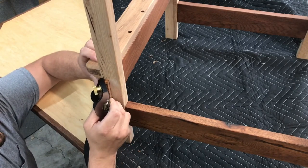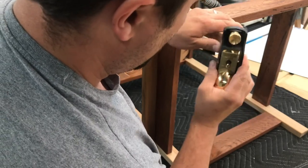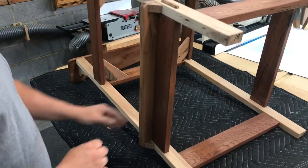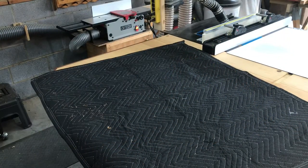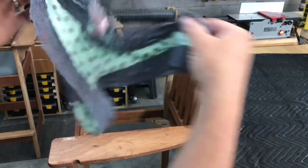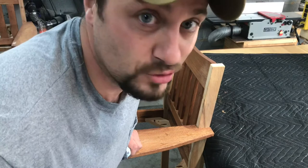Maybe it's not. That one's done, I think. Yeah, I'm not sure if I got this on camera, but I already did these. A handy dandy rag here. Sandra, don't kill me.